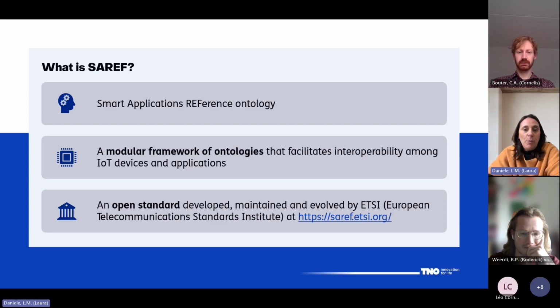So it's a standard, but it's also open because it's maintained and evolved by ETSI. And whatever ETSI, which is the European Telecommunications Standards Institute, does is open to the public the moment it is published. And if somebody is a member, the various intermediate drafts should also be available to them. There is a portal, saref.etsi.org, which contains all the extensions, information on SAREF, documentation, and also some HTML documentation where you can navigate the ontologies without necessarily opening the PDF documents.